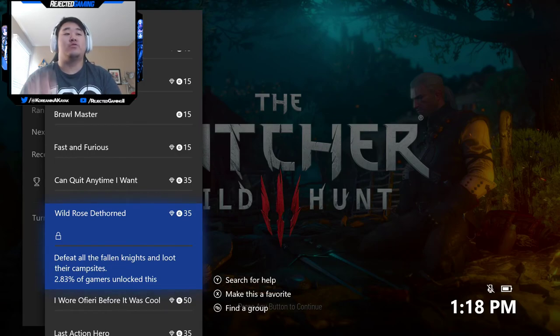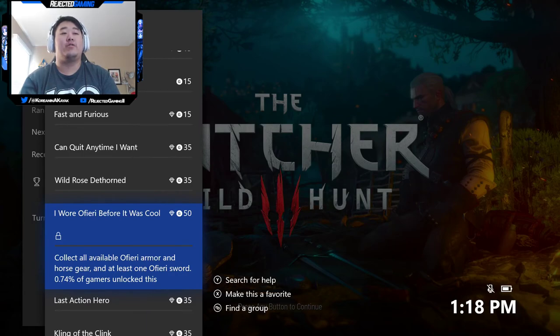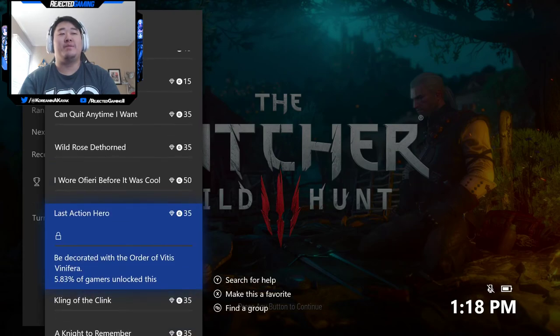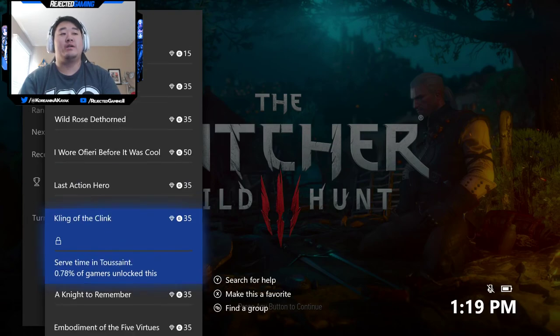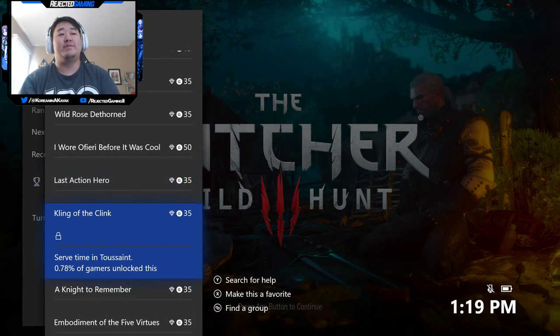Defeat all the fallen knights and loot their campsites. That'll get done by doing 100%. Collect all available Ofuri armor and horse gear and at least one Ofuri sword. That'll get completed by doing 100%. Be decorated with the Order of Vitis Vinifera. I'm sure that'll get done by completing everything. Serve time in Toussaint. I'm not exactly sure how to get that one, so I'll probably have to look it up.